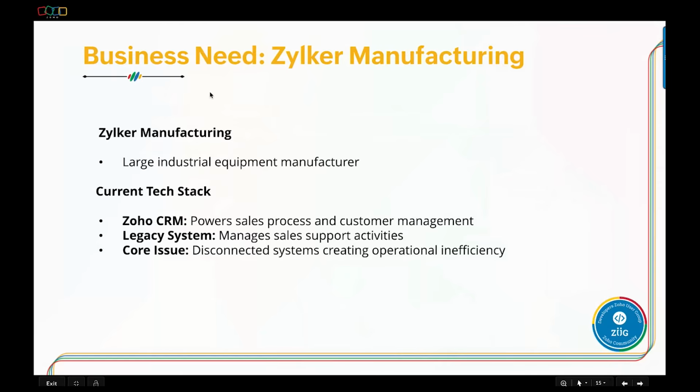So now we have covered all the fundamentals. Now we will go through a business case of Silka manufacturing. Silka is a large-scale industrial equipment manufacturer, and their sales team uses Zoho CRM, but the support team uses a legacy system.